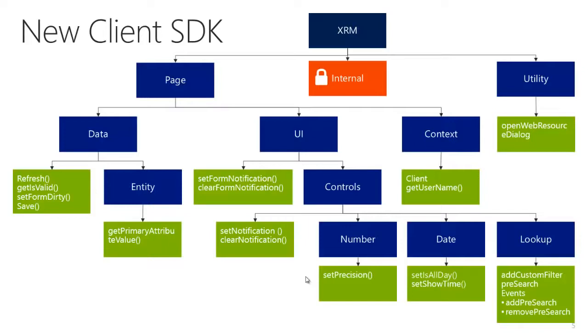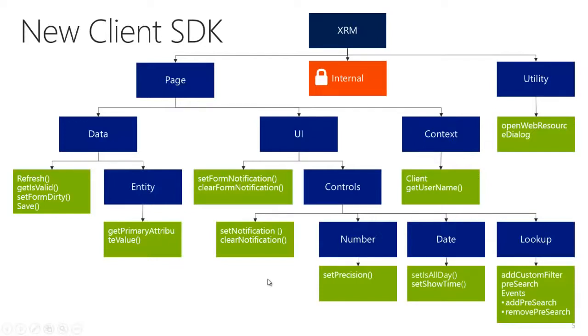Moving on, let's talk about the xrm.page.data.entity member. Underneath that, we have one particular method that is being introduced, and this is called getPrimaryAttributeValue. As would be easy to guess, this one allows you to return a string for the value of the primary attribute of the entity. As you know, each entity always has a string attribute that is designated as its primary name attribute. So we would essentially return the value of this attribute when this function is invoked.